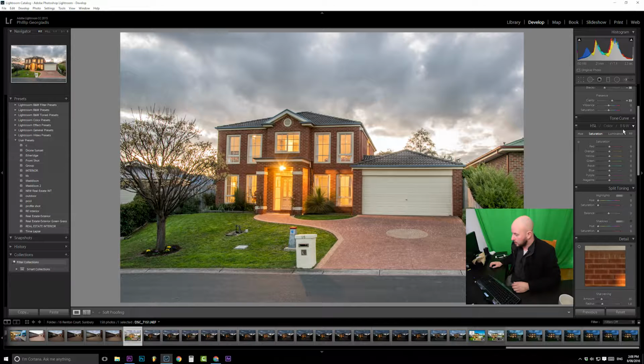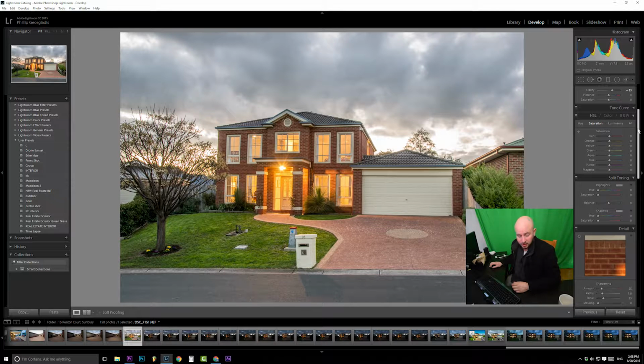Now this is our color channel thing, where we can actually adjust the saturation of specific colors. So if I don't like all this orange coming out of the windows here, and of course it's going to affect the brick as well, you can just literally turn down all the oranges and the reds and the yellows. And now there is no more orange, red or yellow present in the photo. My preset is set to -10.